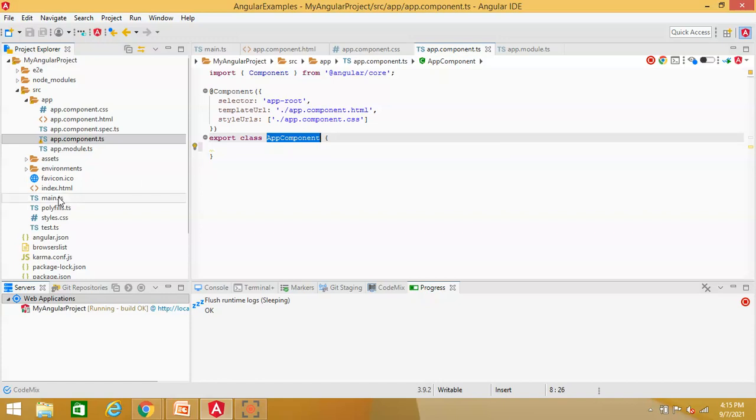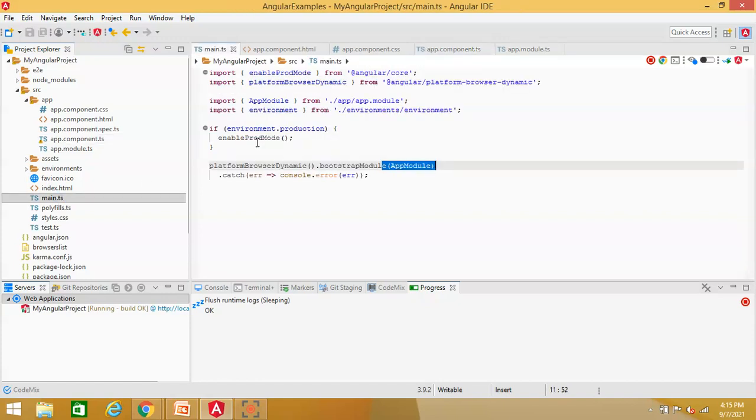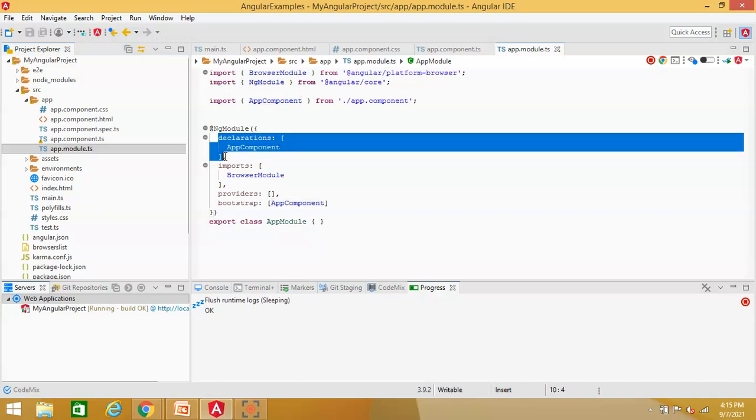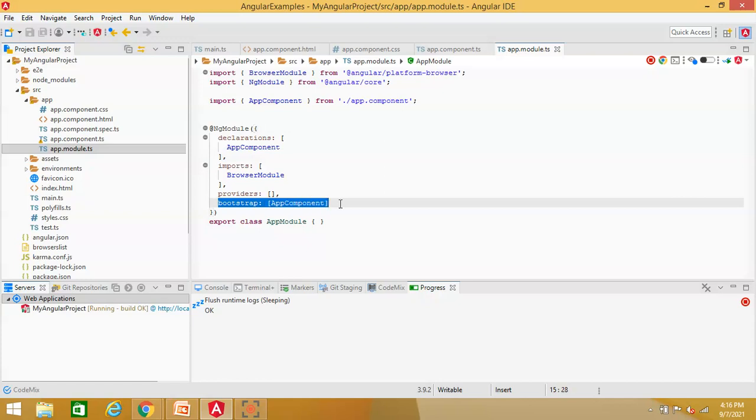So finally, what it is doing, let me explain it once again. When the application is starting, it will execute main.ts. From there it is loading the app module.ts file. In app module.ts, I have registered, declaration is nothing but registering a component. I have registered a component app component, and here I'm saying what should be my starting component, that my parent component is app component.